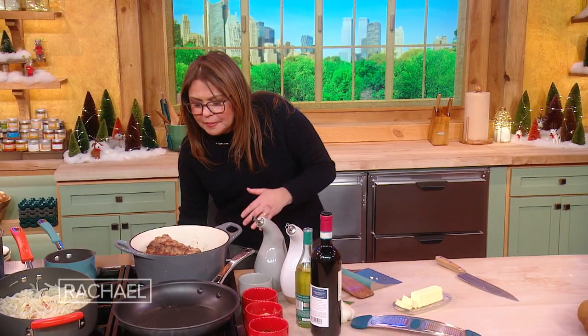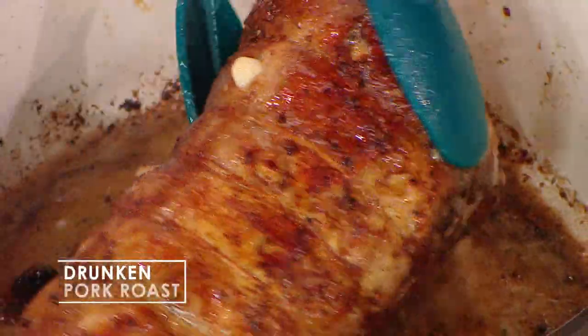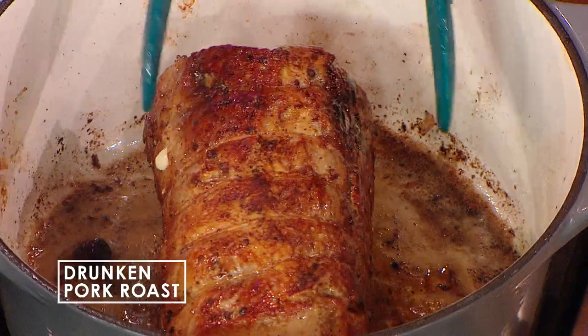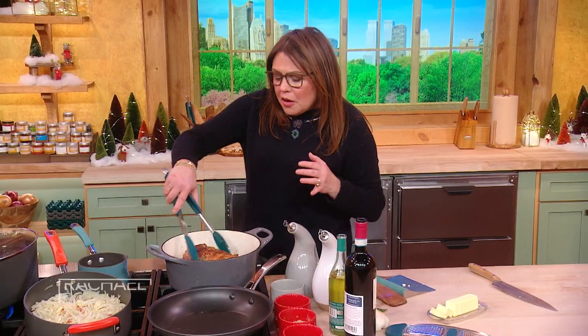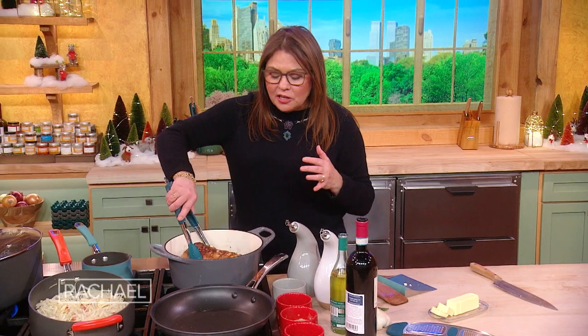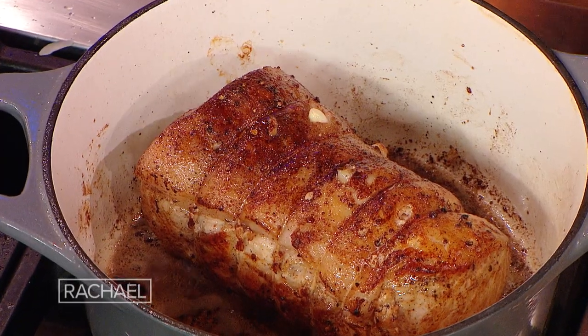When we get it beautiful like this — now when you buy a pork loin, that's what this is, a pork loin roast. You can ask the butcher to tie it for you, but the weight of your roast will vary. Not every pork loin will be the same size and shape. It's very simple how we prepared this. It's tied — the butcher can do that for you, or you can do it yourself, no big deal. Just tie it up to keep it nice and tight and together.